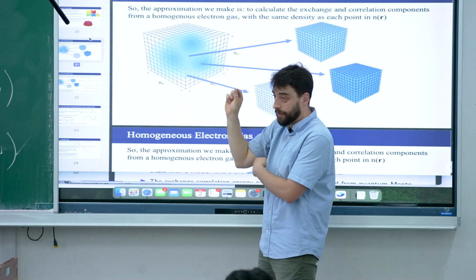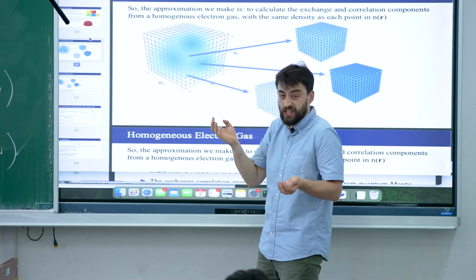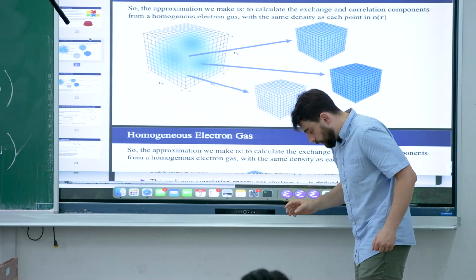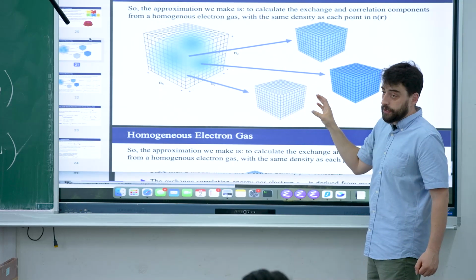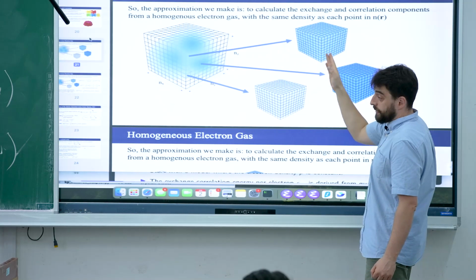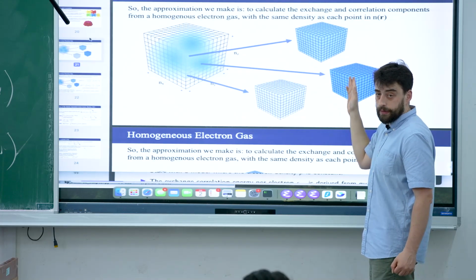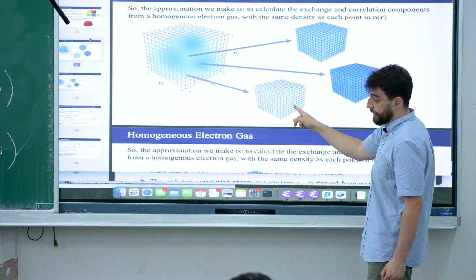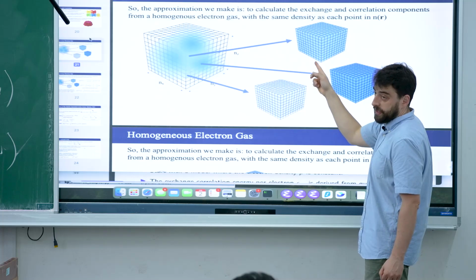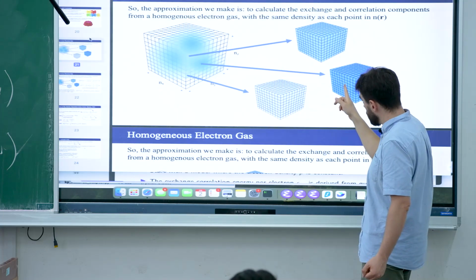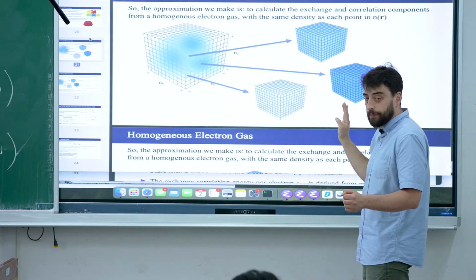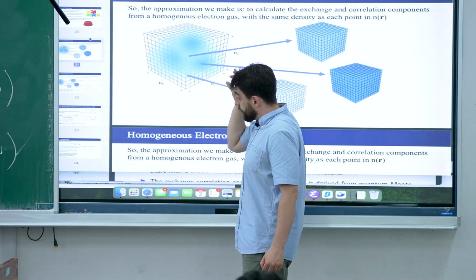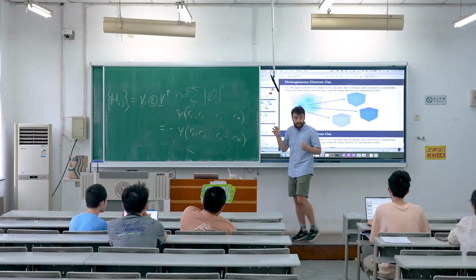That density has one value, right? It has a scalar density value, the electronic density. And so what we can do is construct a homogeneous electron gas, which is an electron gas with that density everywhere. So a homogeneous electron gas with a high density, with a low density, with an intermediate medium density. We can construct one with any density we want. And so for every point in our real density, we construct a homogeneous electron gas with that density. Okay?